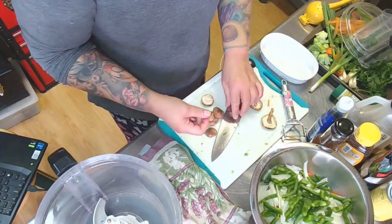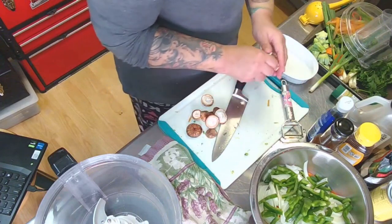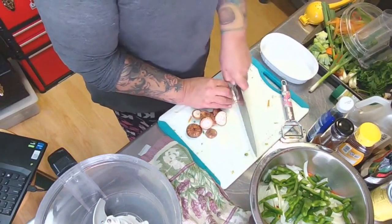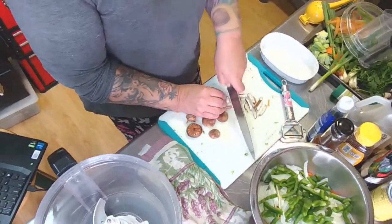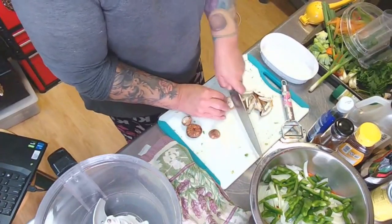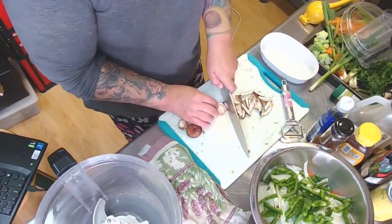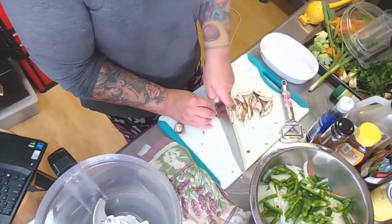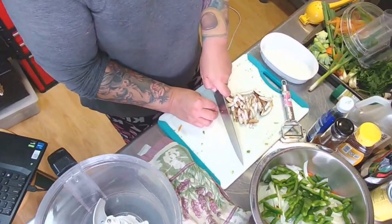I asked Timmy to get a handful of shiitake mushrooms. He doesn't like shiitakes, so I get to have all of them to myself. Personally, I would have bought more, but that's okay, because beggars can't be choosers. He went to the store for me yesterday. Unfortunately, we couldn't find any buttermilk, apparently. So I have to go out to the store tomorrow, but I have to go to the store anyway. I will go to a different store and see if I can find buttermilk for the Monday one, because we're going to be doing some biscuits and gravy, and we're going to be making biscuits from scratch.